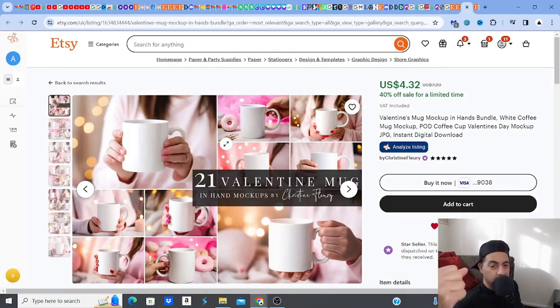It's very important to reflect the time of year. So Valentine's is coming up. Get yourself a nice styled mug mockup with a Valentine background because psychologically when customers come to buy, they'll have that in mind and it's going to actually draw them in to buy it as well. So it does go a long way. But obviously just make sure that the look of the mug is exactly the same look as what you're selling because sometimes customers might say, doesn't look like the picture. You don't want that. You want to make sure it gets it because that helps you with your reviews, etc.